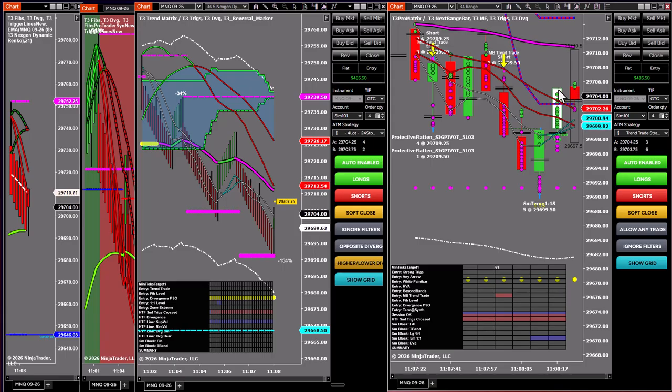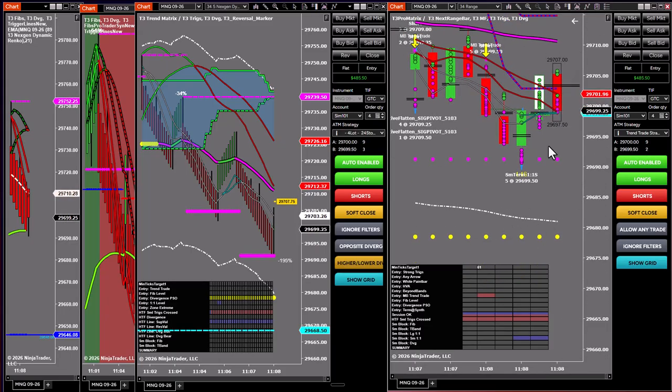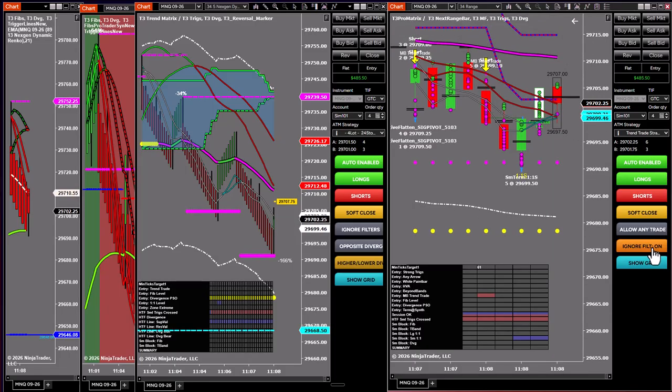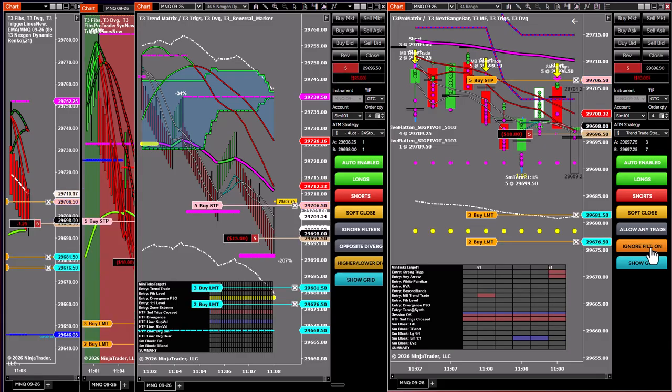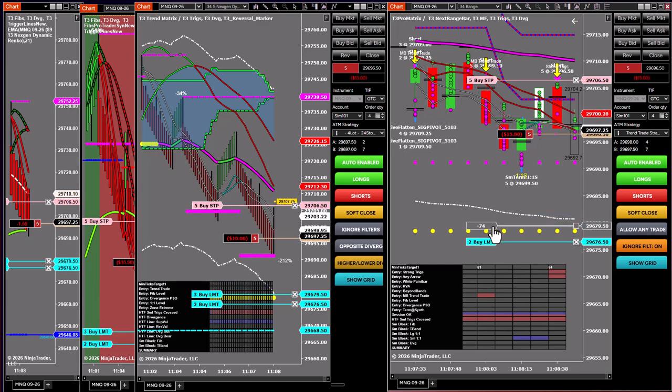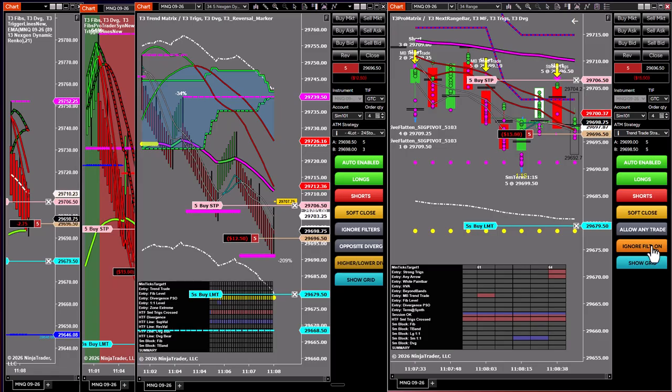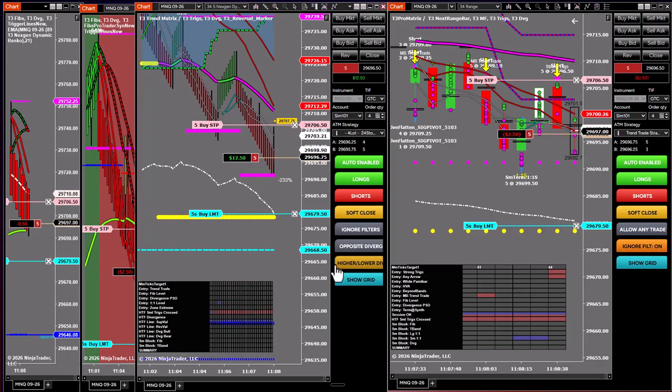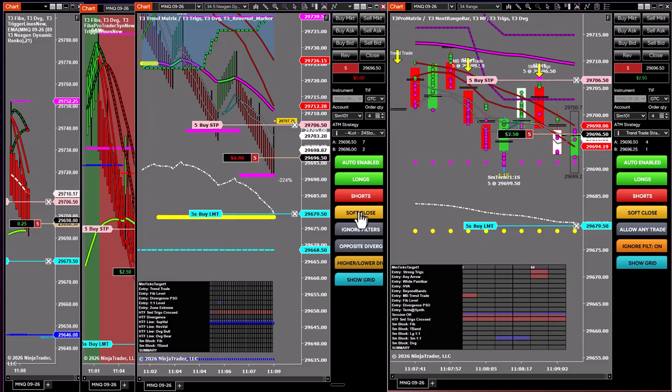Usually the white paint bar stops out everybody, and then they make another arrow down, and I anticipate it'll go short again. Well, it won't because it's blocked now, but if I wanted to ignore the filters, let's try that one time. You ready? It may lose since we're trading against filters, but I just wanted to give you guys a visual on what it looks like. So you see what I did? That we had a 1-to-1 that said don't go short. And old Novak said, yeah, I want to go short anyway, even though the 1-to-1 says don't do it. So I just turned off ignore the filters. It generated a signal. Here we are.